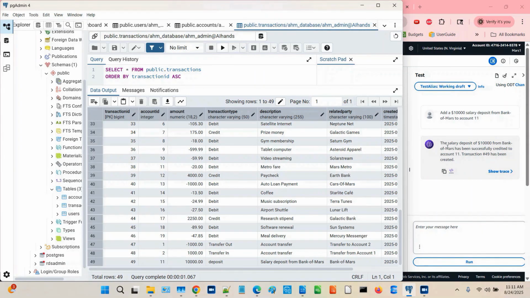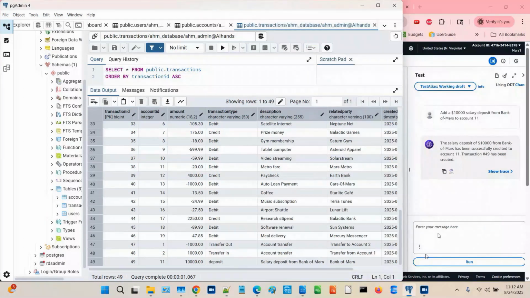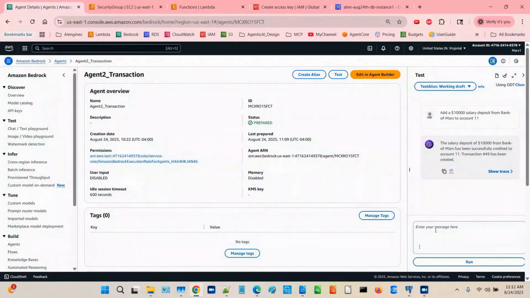Let us do a few more tests. Instead of deposit, I want to try different things. I have a question here. Instead of directly saying deposit, let's paste a new question: I spent $45 at Miami Airport on account 11. Please record this transaction.